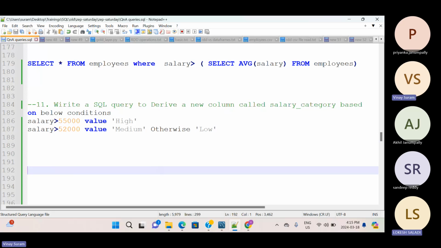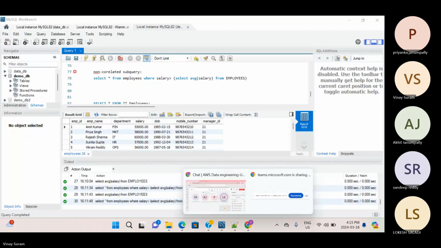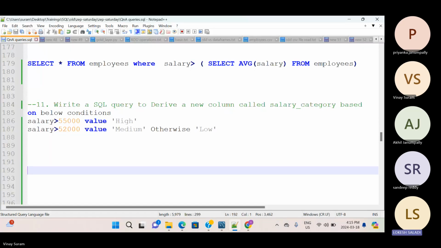Lokesh, are you able to recall something? Switch case kind of thing. Yeah, switch case kind of thing. So what is that kind of thing in SQL?